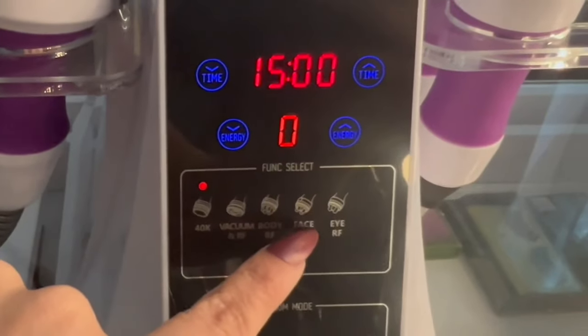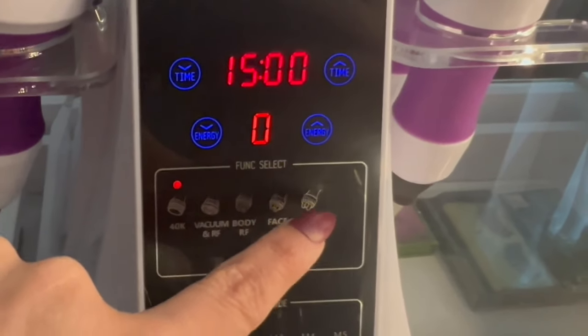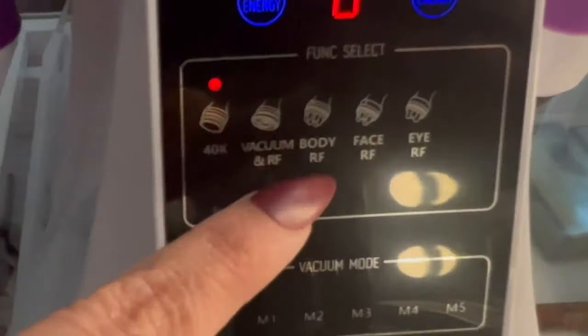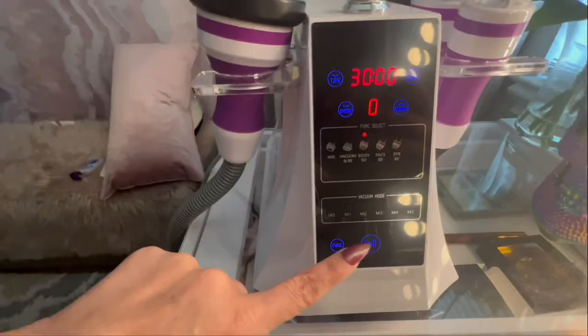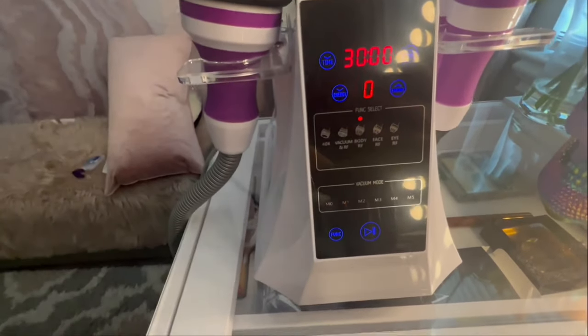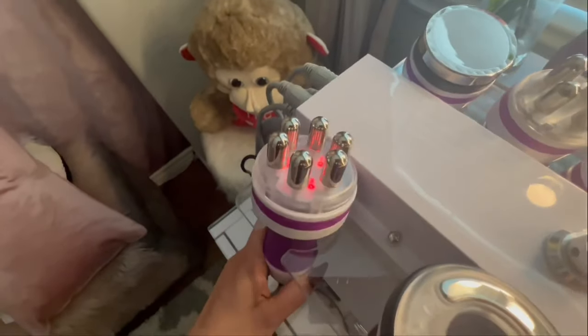Here are all the different tools, you guys, that are on top here. So this is for your face. You've got eye, you've got face. This is going to be lifting. It'll take care of your dark circles, anti-aging, tightening, all good stuff right here, you guys. And then this is for the body. These three are for the body. And once we push play or start, the timer will start. Okay, so let's push it. Put our energy on 2, warming up, and it's getting ready to go.